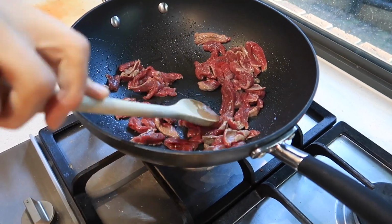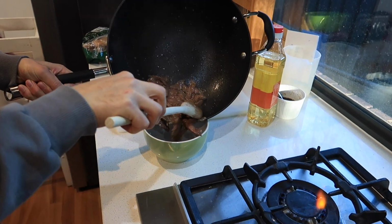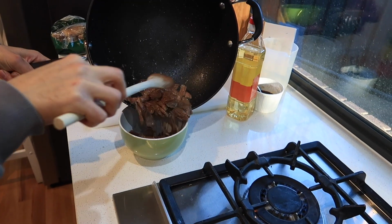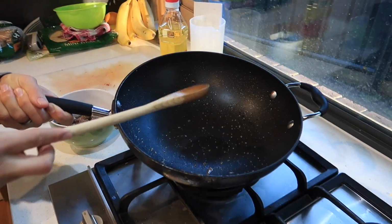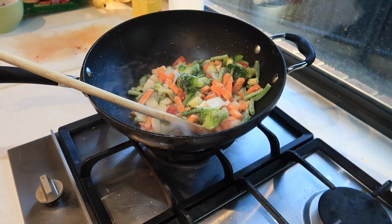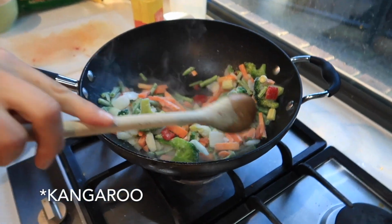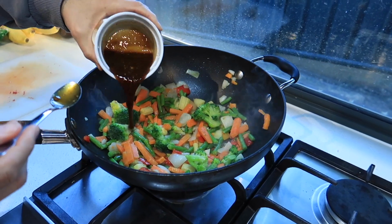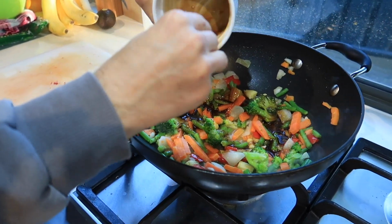Stir fried that for a couple of minutes until it was cooked through. He removed that from the heat once that was cooked, just put into a bowl at the side before adding in the frozen veggies. Once the frozen veggies were no longer frozen, he drained off that water and put back in the beef, as well as the sauce, mixed it around for a minute, and then it was good to go.